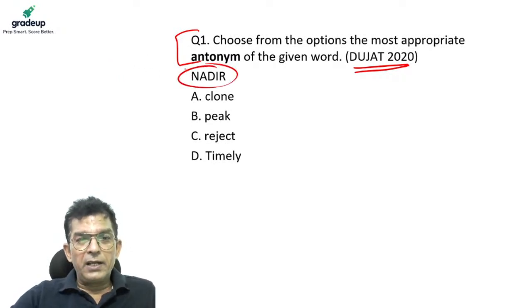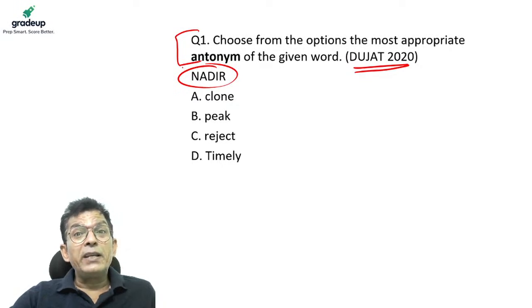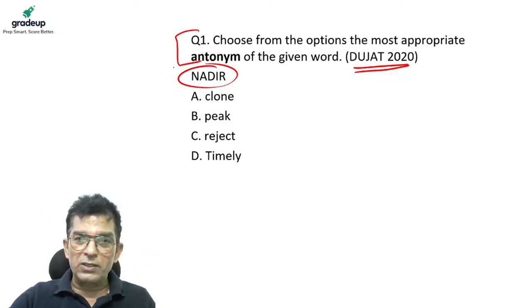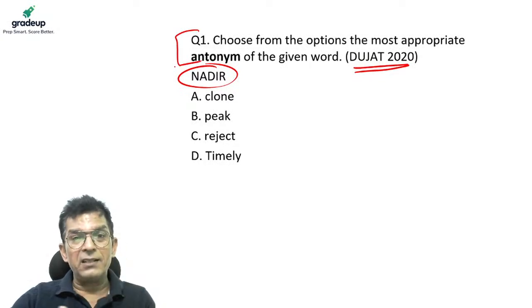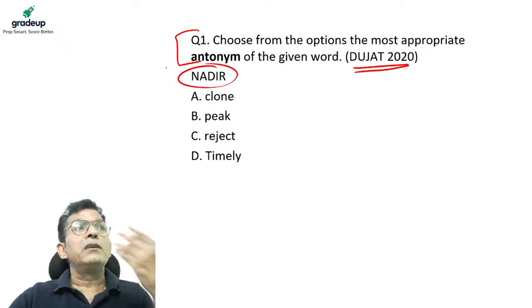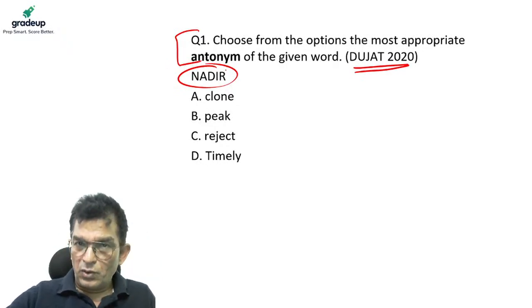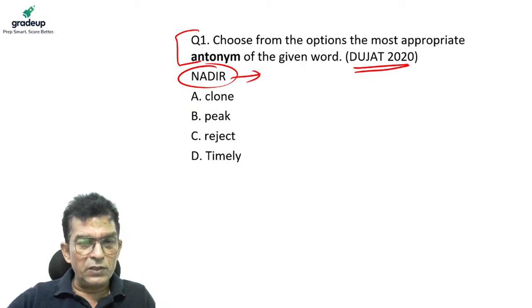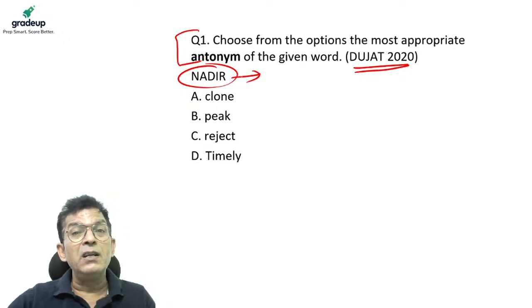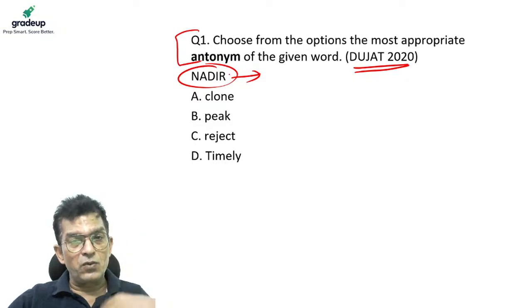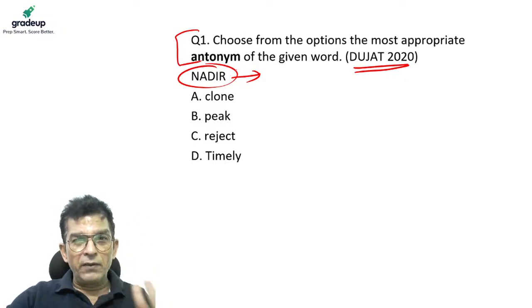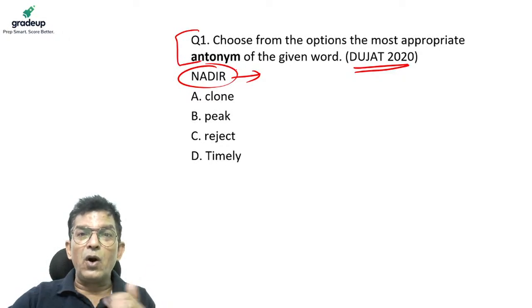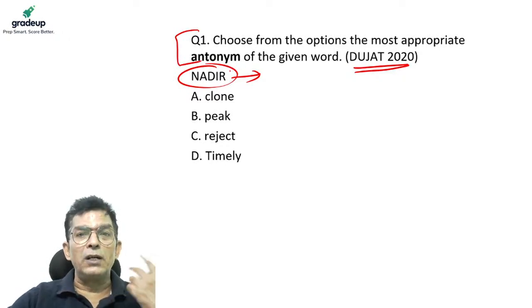Sir, I come across this word for the first time. Is there a way I can guess it? Of course, there are certain ways with which we can guess the meaning of a word, or its antonyms or synonyms. But having said that, you still need some vocabulary and some skills which can be used to even guess. One of the things I ask my students to do is first know what kind of word this is. How do you categorize this word? Does it have a negative connotation, a positive connotation, or is it a neutral word that can be used in both contexts?